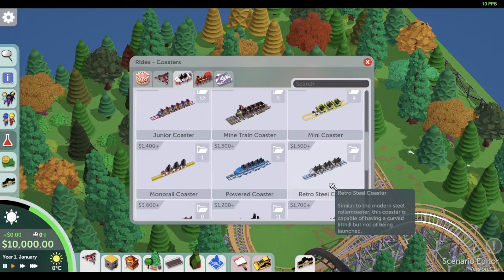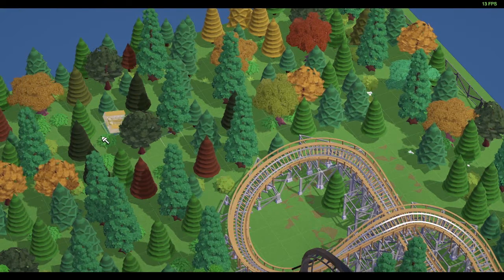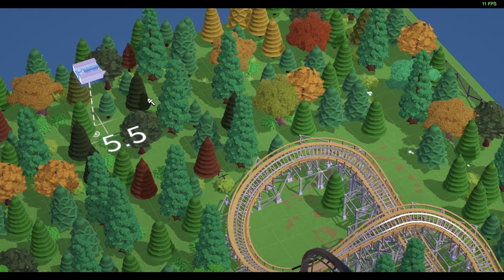So if I go down here, there is the retro steel coaster. So I'm just going to put that in the air so you can see what I'm doing.